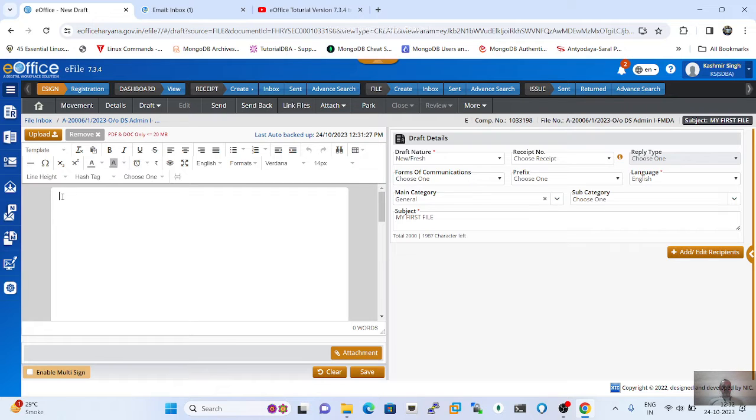So we have to keep in mind to write down the draft in the draft editing window, because sometimes in an uploaded draft, when we click on edit, the font will be changed. To avoid that issue, we have to be careful to write down the draft content in the draft window, or we can also copy and paste it over there from our working file. Let's type some content over there.